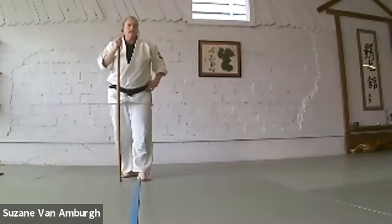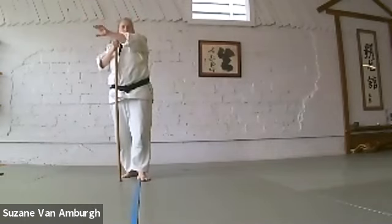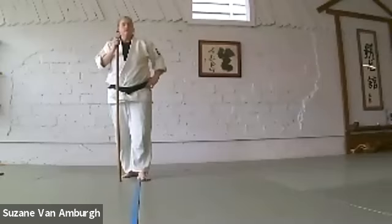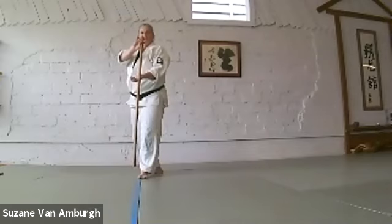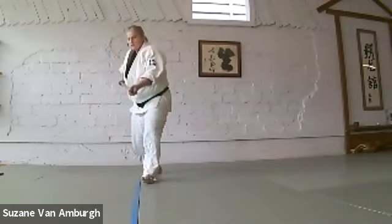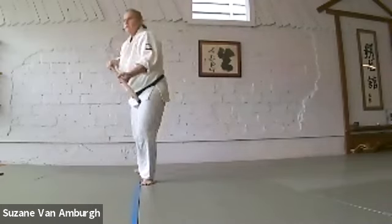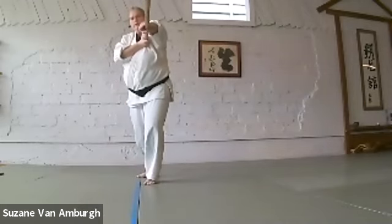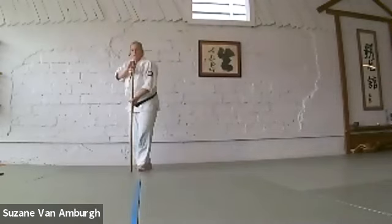Let's look at the next. We're going kind of across the board of the Joe Basics rubric rather than down. So now we're going to go to the ski attack. So we've gone over ski before, many different ways to do it. In this case, just slide, and your target is the sternum. So you slide forward and bring it up. This one curls around. If I can show you a little further back.